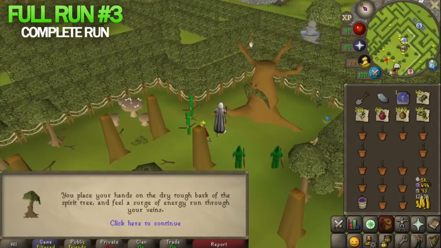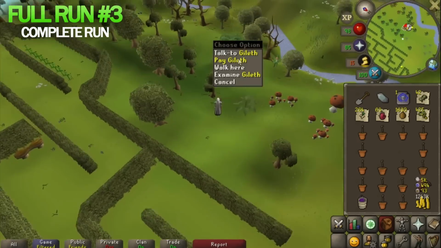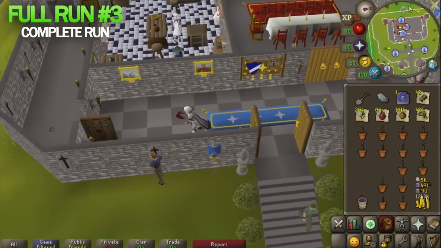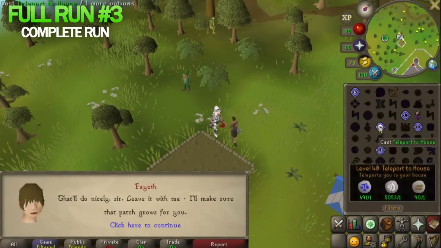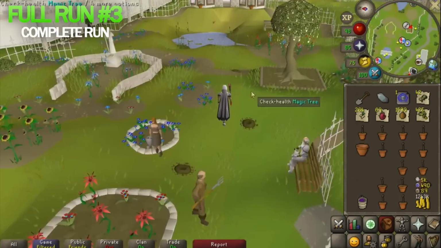Here you follow Elkoy and tend to the Fruit Tree patch outside of the maze. Again, the other way here is with a dueling ring and then running along the river. Next, you can teleport to Lumbridge and tend to the tree patch behind the castle. Then you can use a Ring of Wealth to Falador Park or a teleport to Falador to tend to the tree patch in the park.